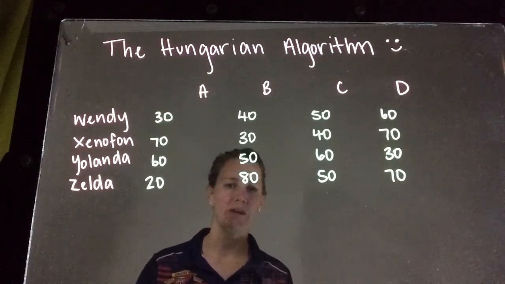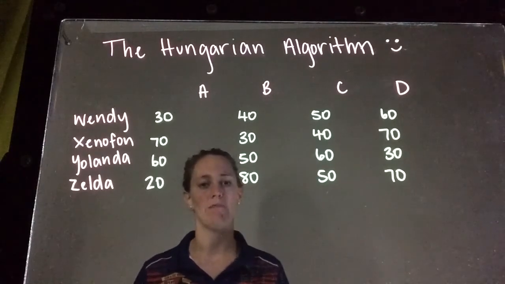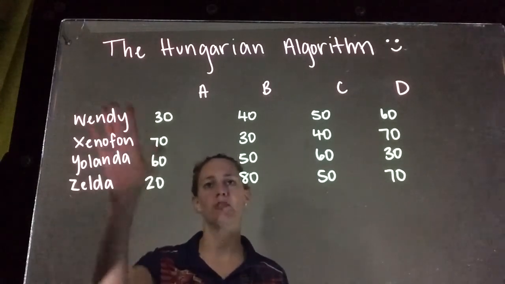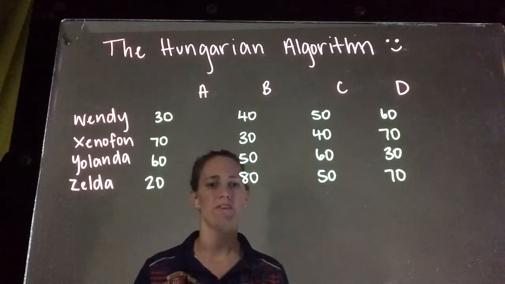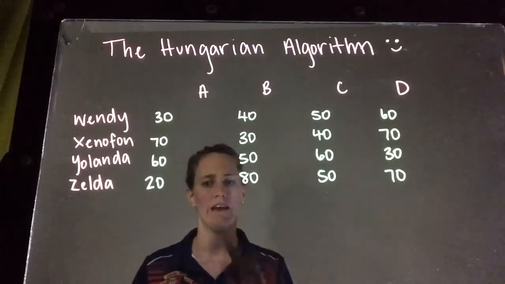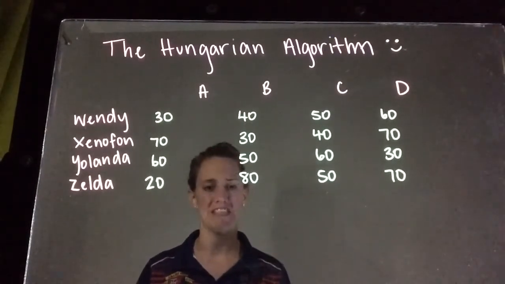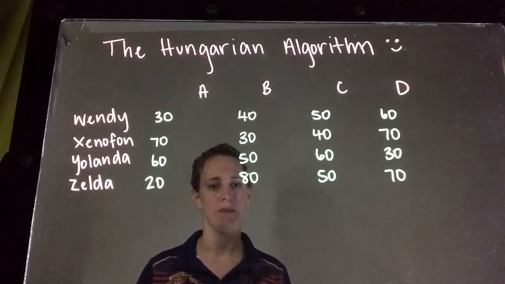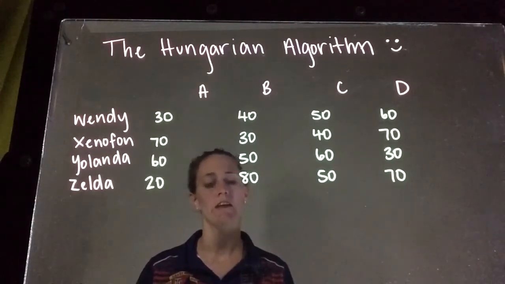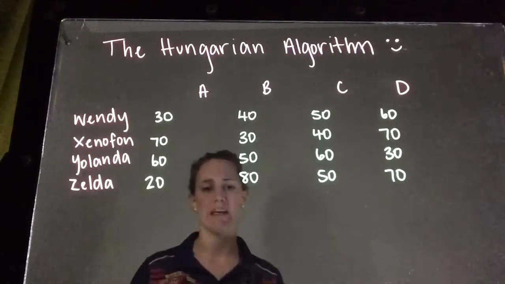The first thing we should probably know is what it's used for. Essentially, it's for us to work out the most efficient relationship between two variables. So for example, I have 4 people and 4 machines, and each person has a different amount of time in which it takes to operate that machine. So what I would like to do is work out the most efficient relationship between person and machine.